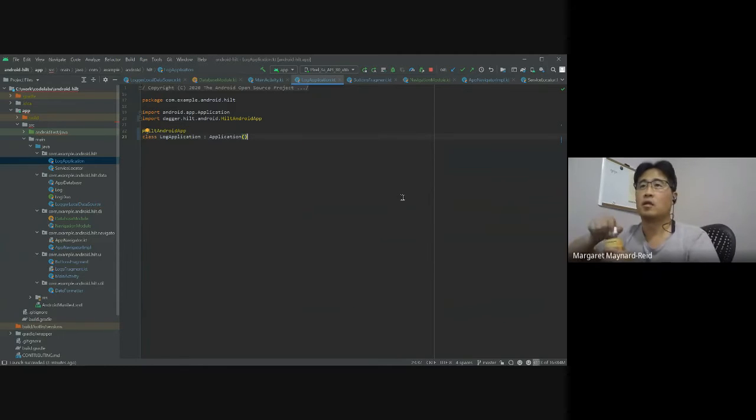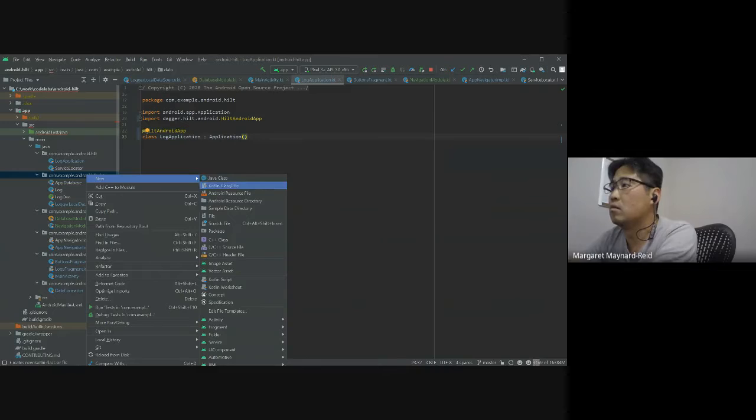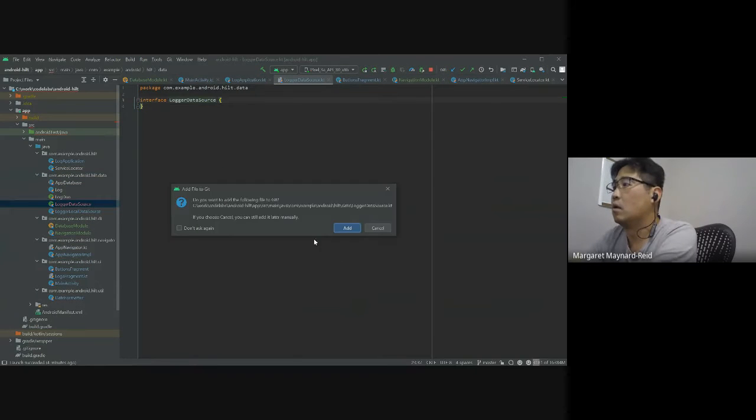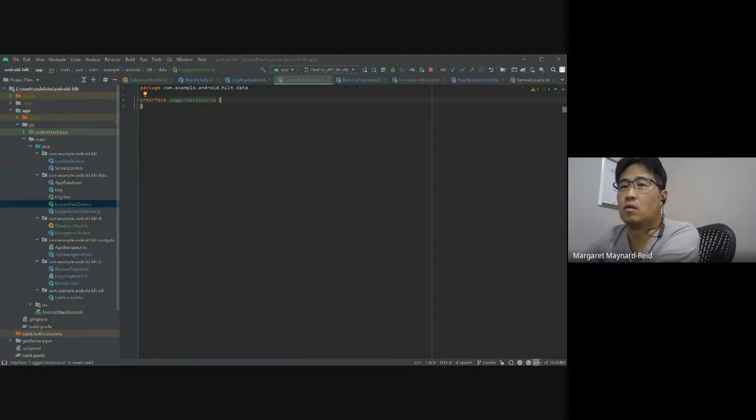And we're on step 9, qualifiers. In this section, you'll learn about how to scope the activity container and what qualifiers are. Let's start abstracting the data source into an interface. Create a new file, logger data source under the data folder. Okay. New Kotlin interface, logger data source. Sure. And then, don't suggest I delete it because no one uses it. I just created it. There are both fragments, buttons and logger fragment, so we need to use them.